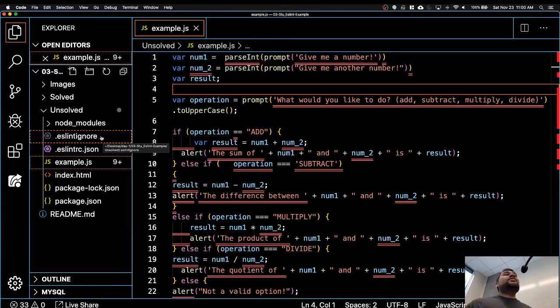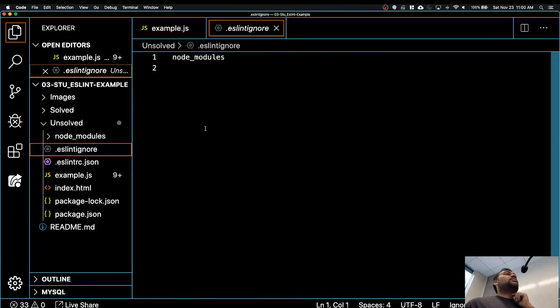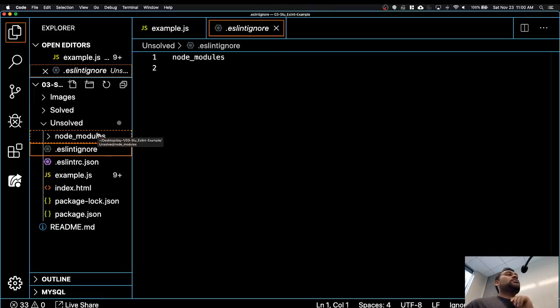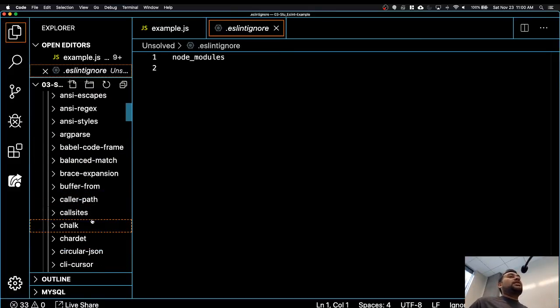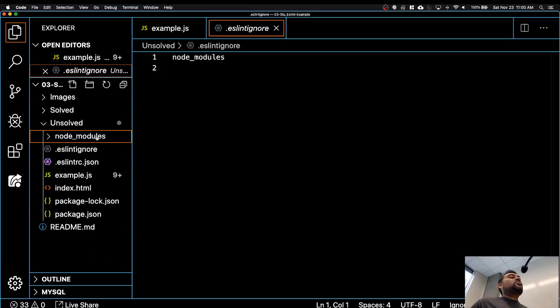So anything that you don't want your ESLint to check, any folder. For example, right now you will see node_modules. Why don't you want your ESLint to check your node_modules folder? It's not yours. You have no control over the node_modules folder. These are all third-party npm modules, right? You have no control over them. You cannot change their code. You don't want linter to look in this folder.